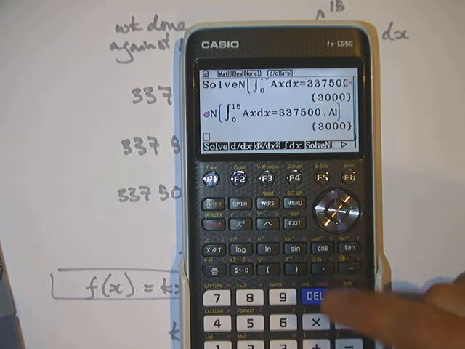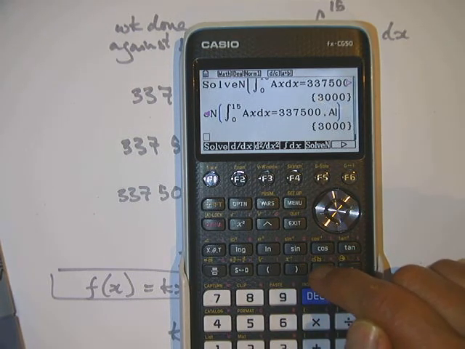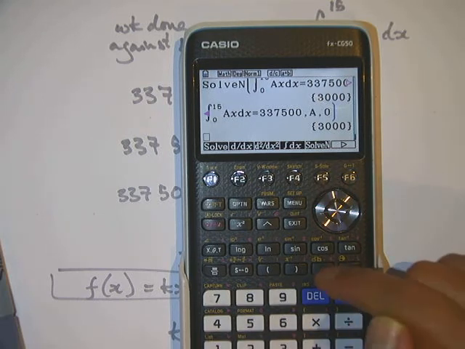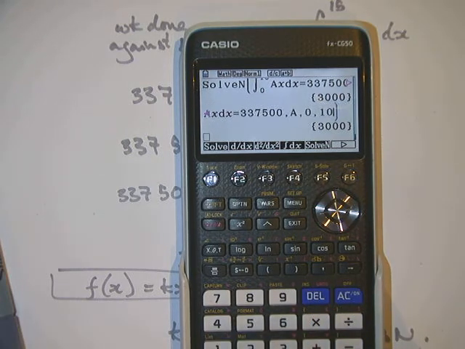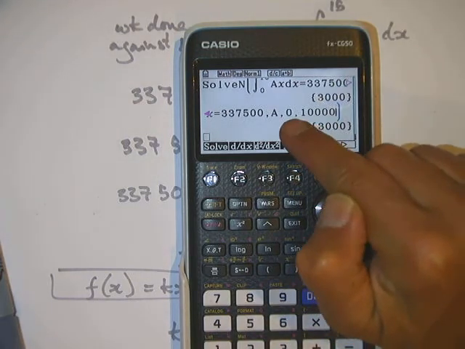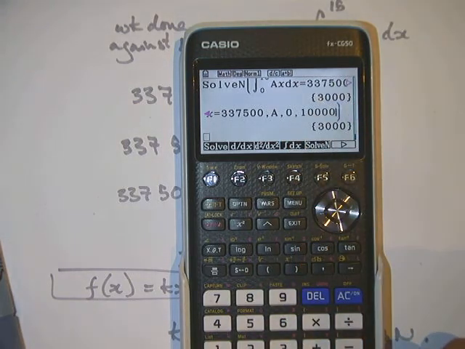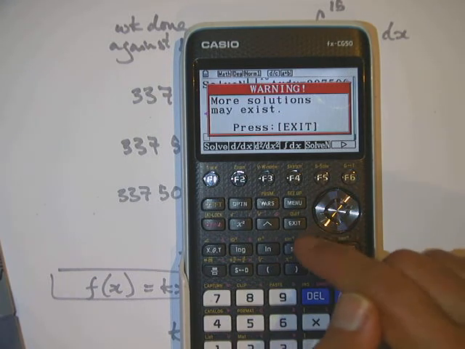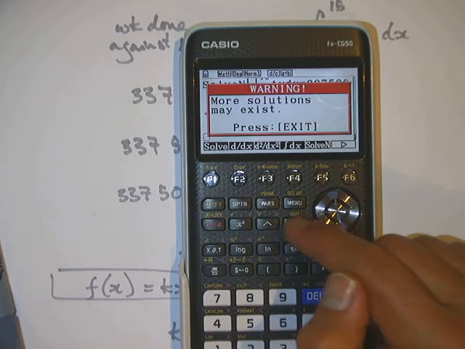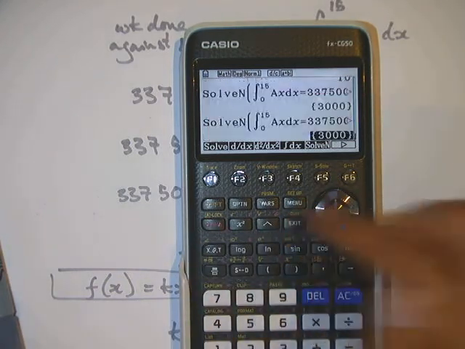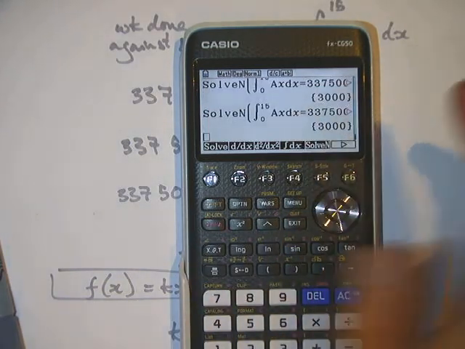When I've used it before, I thought you always had to put a comma and a starting value and a comma and a finishing value for the trig problems. So you might put between 0 and 2 pi solving a trig one. So if I press execute now, warning, more solutions may exist, because I'm only looking between 0 and 10,000. It's giving the same answer, isn't it?